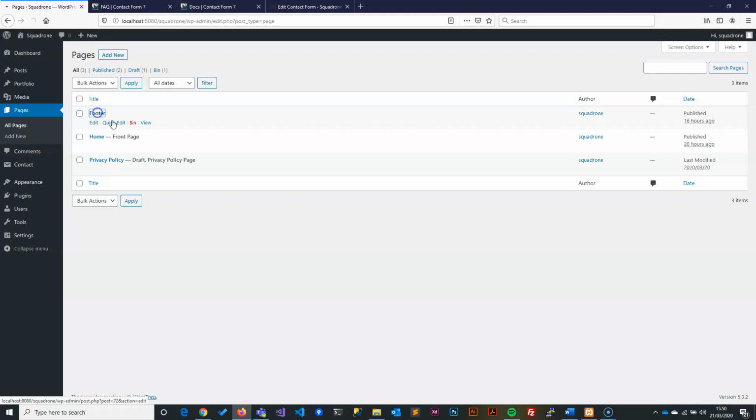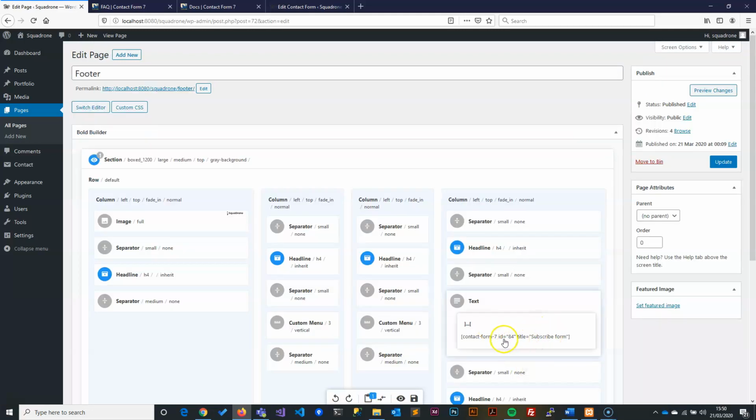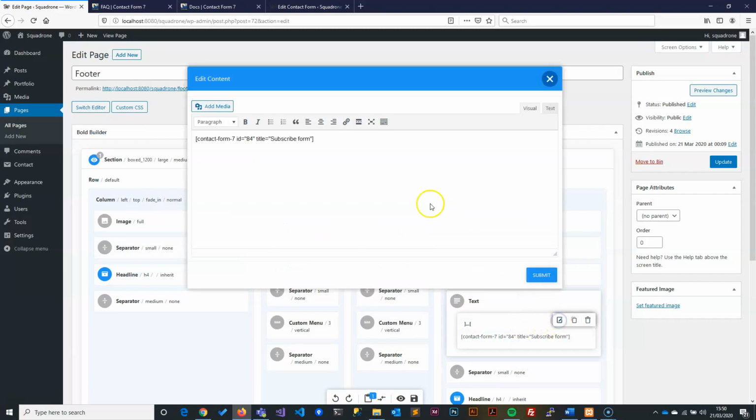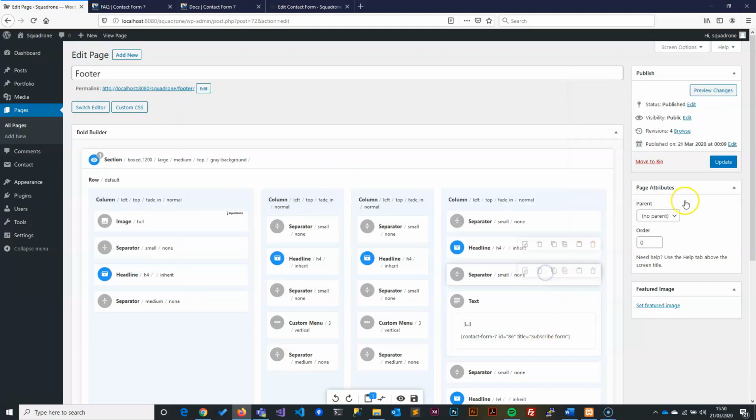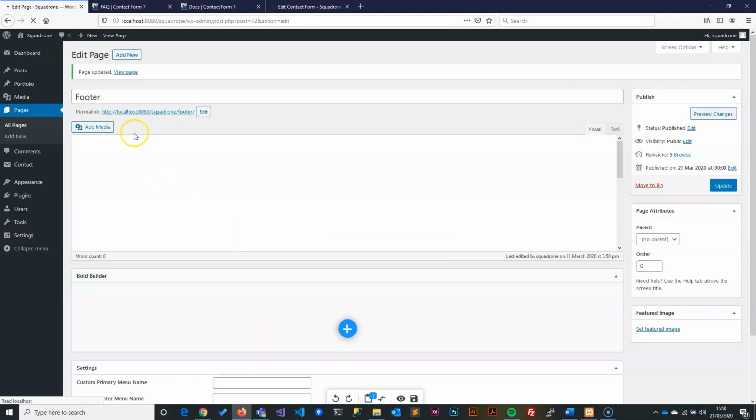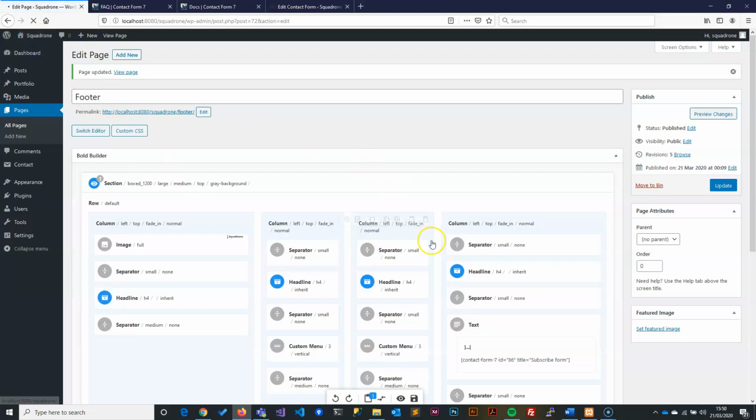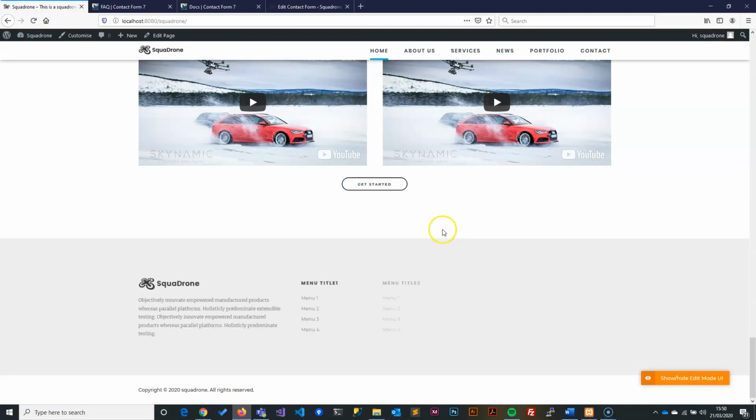So I'll go to my footer page. In our footer page, we want to update this contact form here. It's a text file. I'll click on the pencil. I'll remove this. I'll paste the new shortcut. And I'll press submit. And I'll update it. Now, this should show on our footer section. So if I come back down here, we should see it here. Subscribe. And if you noticed, this button is CSS, and the CSS is coming from the BT footer subscribe class that I told you about before.